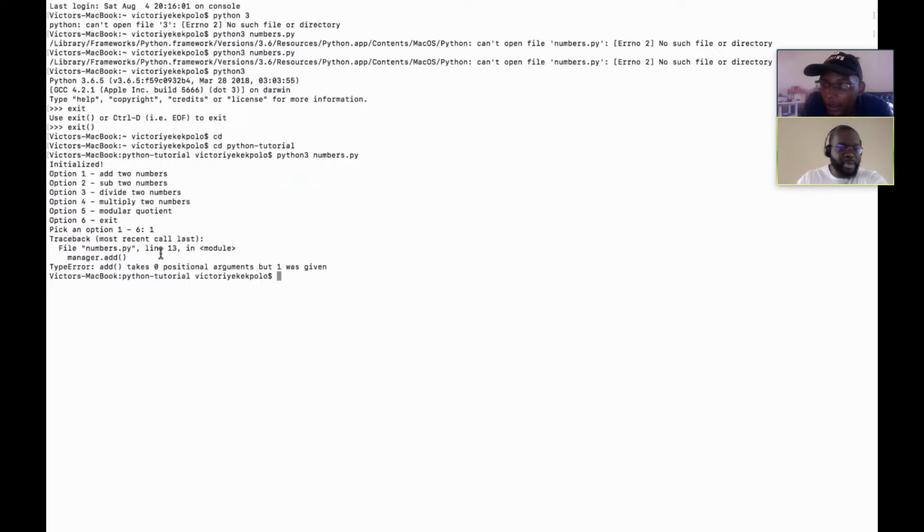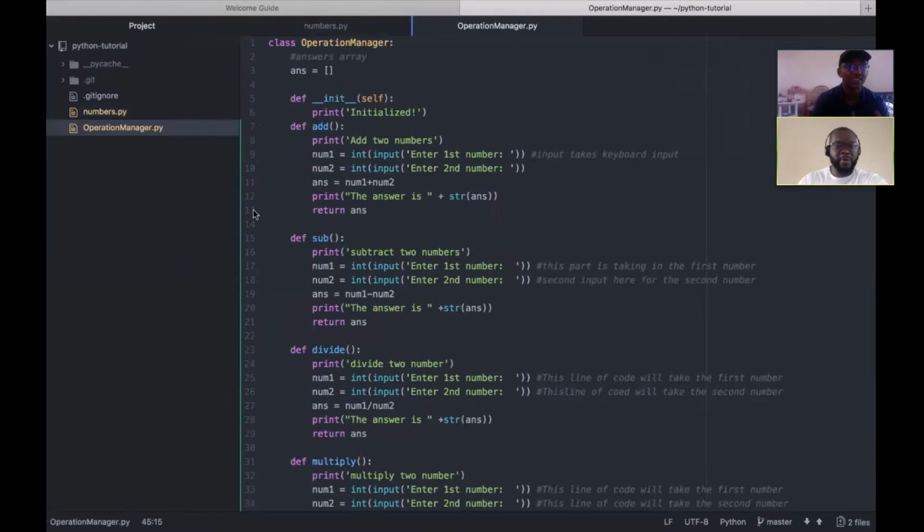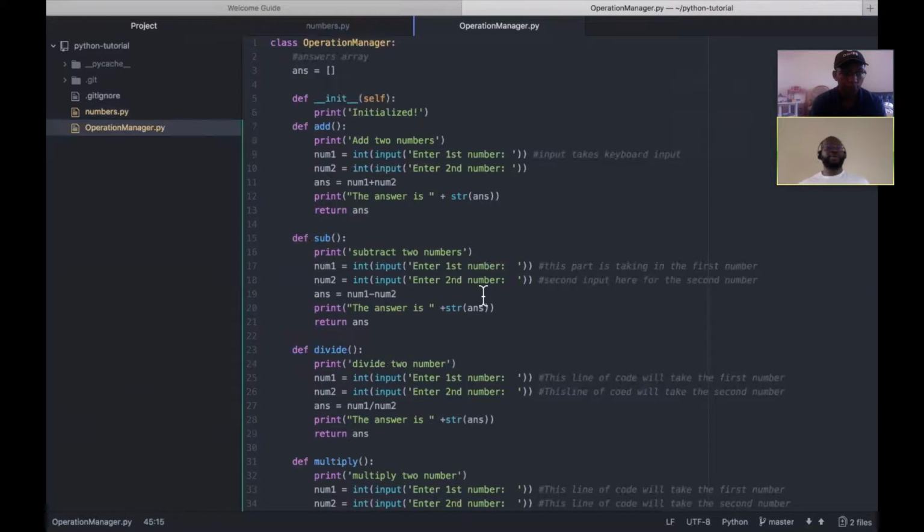Got a problem. I forgot, you have to add that self keyword. That's got to be the first parameter, because, like I said, it's every instance of that class. So every instance has its own version of self. So where do we fix that? Self is going to be a parameter for all of your functions. Got it. So I have to add this to all the other functions? Mm-hmm.